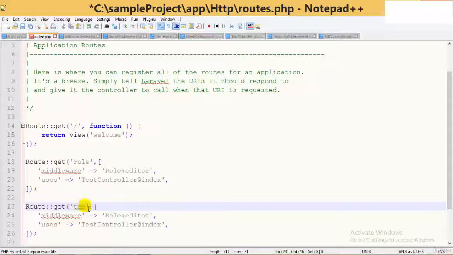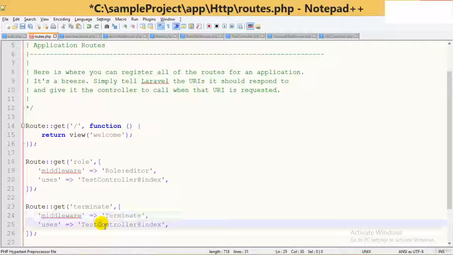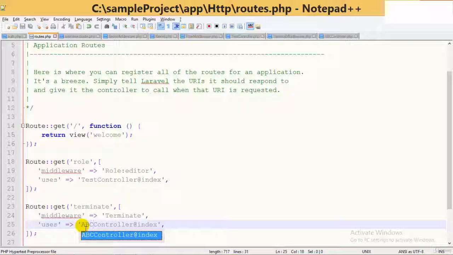The name will be terminate because the name registered in Kernel.php is terminate. The middleware is terminate, my output will be terminate. Users, my controller name, to mention which controller is being associated with it. My controller name ABCController@index. At index means it is using the function index.